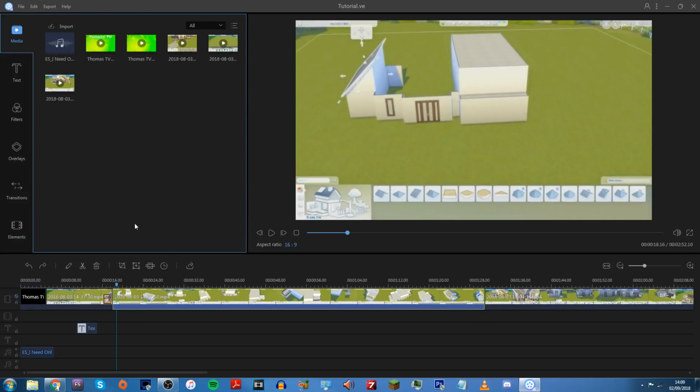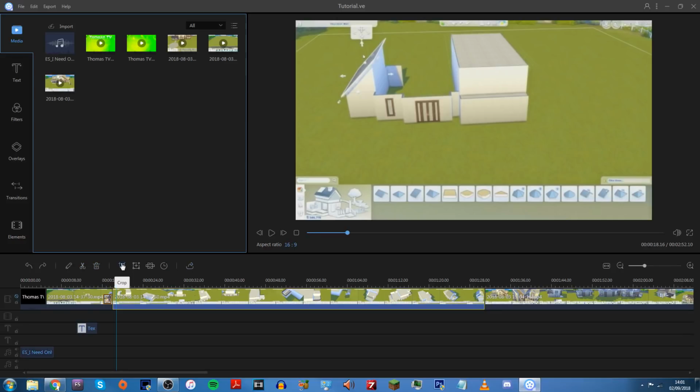So now I'm just going to show you some other different things you can do with this editing software. You can see here, which we've looked at a little bit in this video, these different editing tools. They're pretty self-explanatory because they give you a little picture of what they are, which makes things a lot easier. Here is the undo and redo button, we've got the split button which I already used, we've got the delete button, and then these tools here which we're going to look at now.